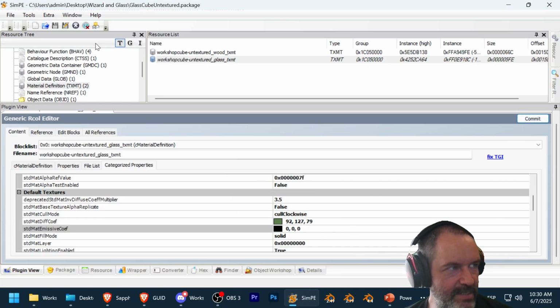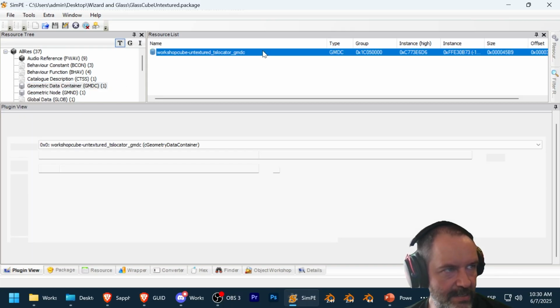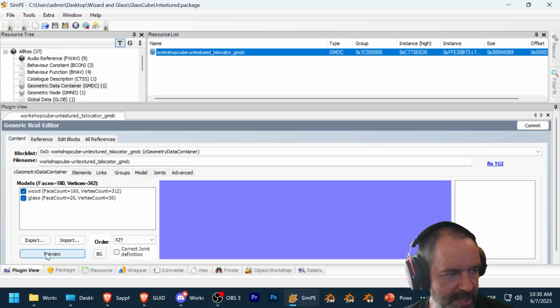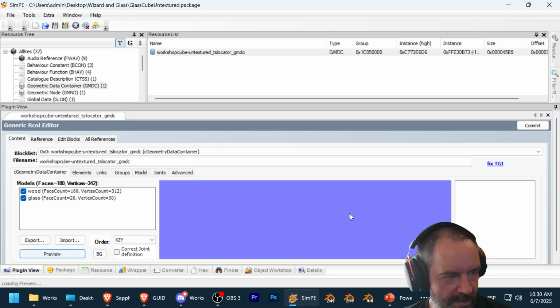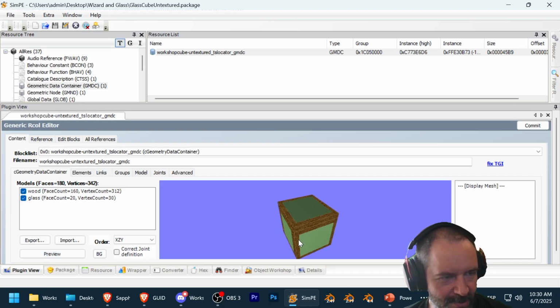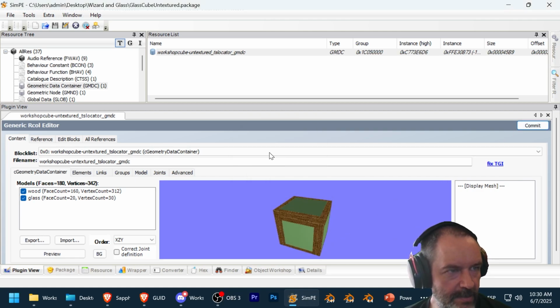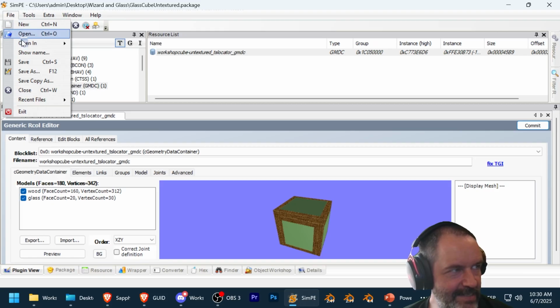So we got, instead of just a flat RGB, which gives us a gray, there it is. We've got kind of a darker, smoky green material. And that's the untextured one.